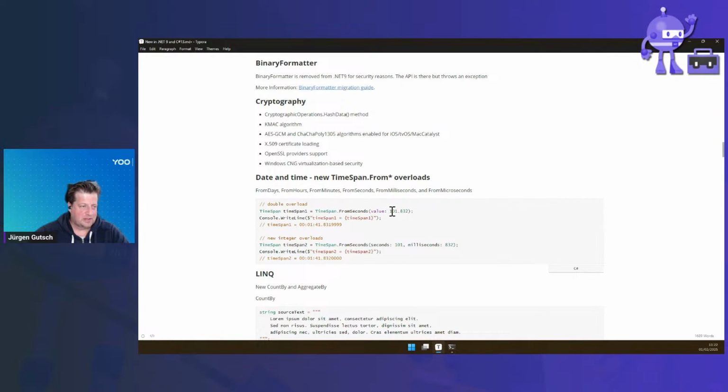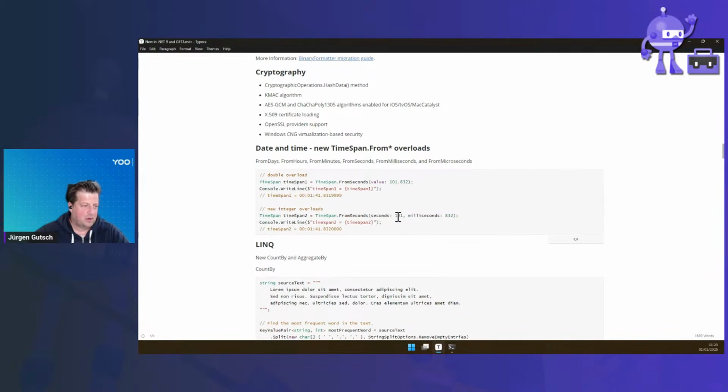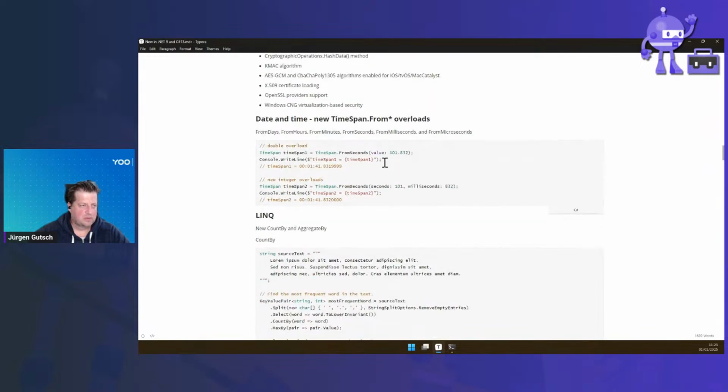I can just add a floating number to this, seconds. Or like this, you can add seconds and milliseconds separately. That's quite cool and helpful when it comes to parts of seconds, or if you have a number like this, so seconds and milliseconds.